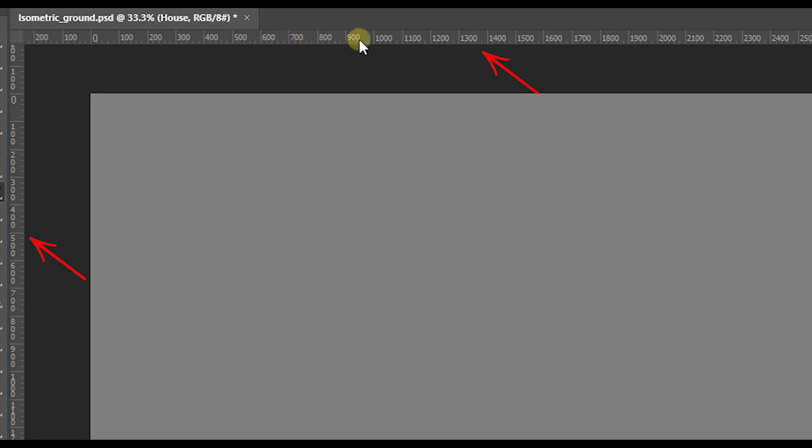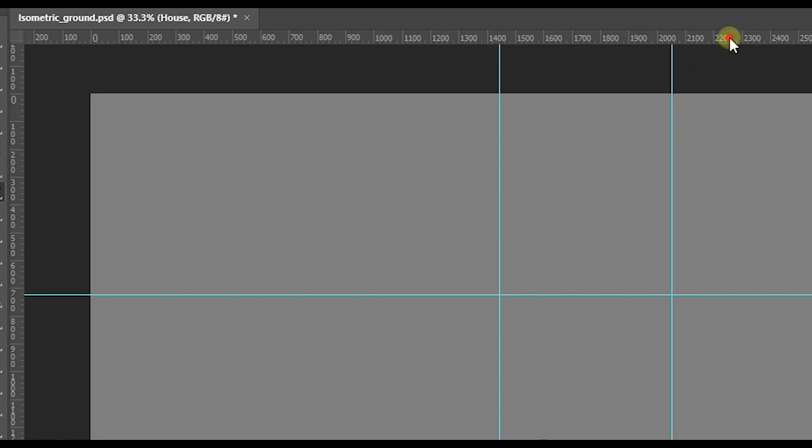This area is called rulers. If you want to draw a guideline, you can click on the rulers and drag it inside the canvas. When you release the mouse, you can see this blue guideline appears on the screen. It is useful when you want to align several things at the same level.